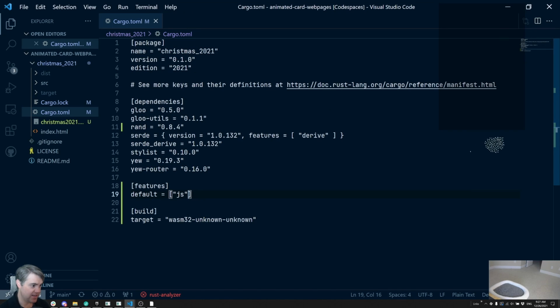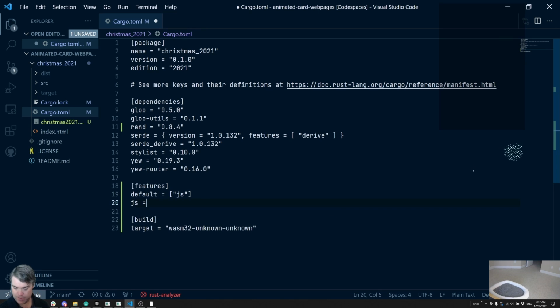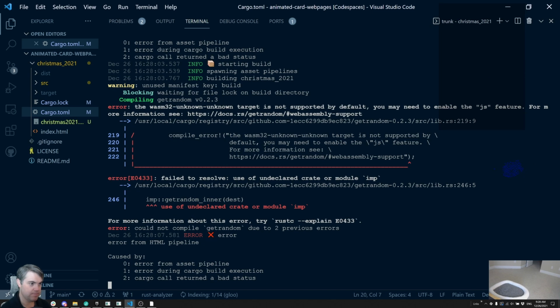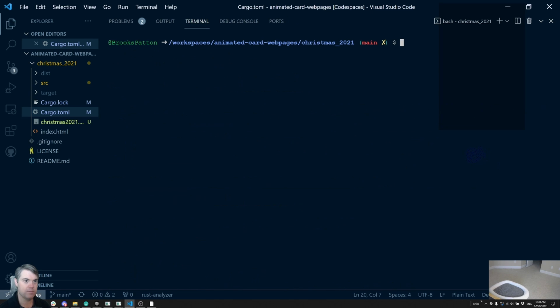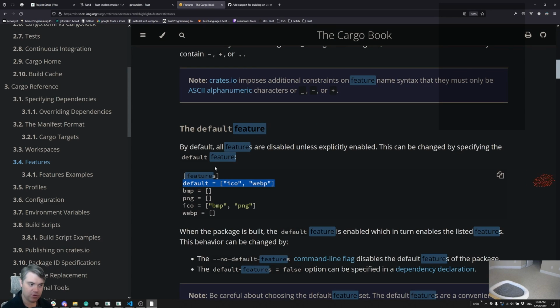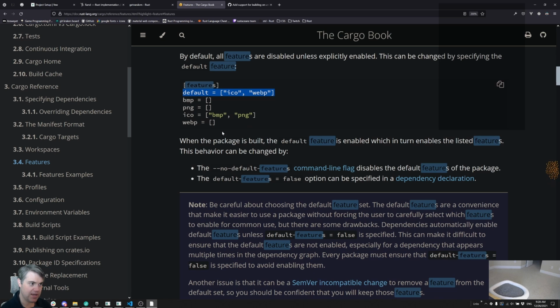Could I then say like that? So by default include the JS feature. So it likes that here. But I still need to enable the JS feature, which is unfortunate. Okay, so how else can we do that?